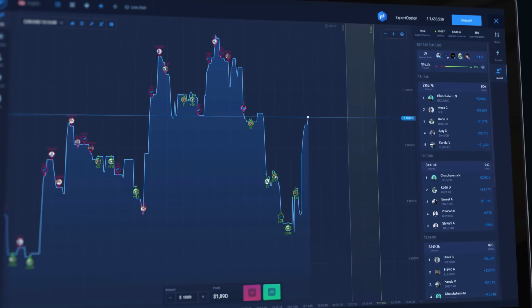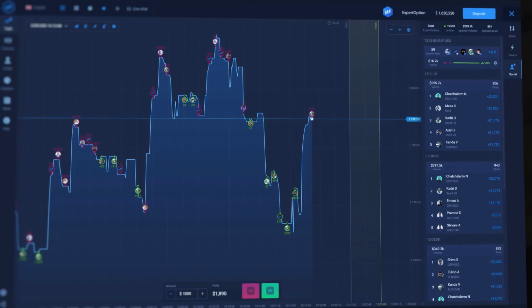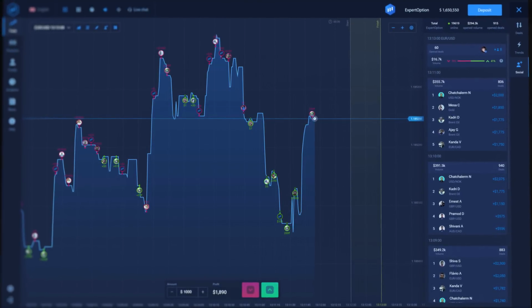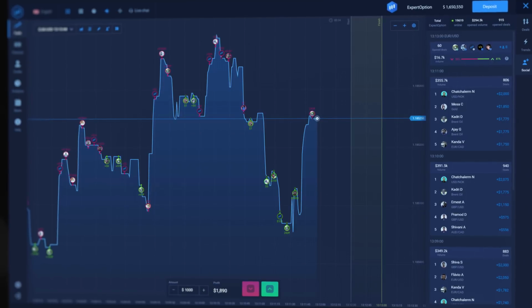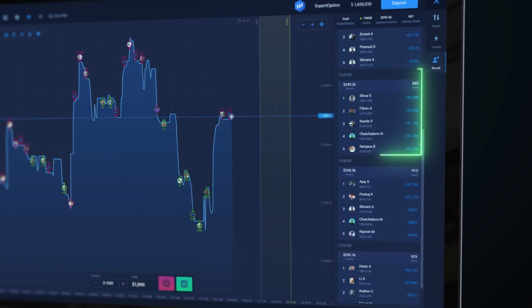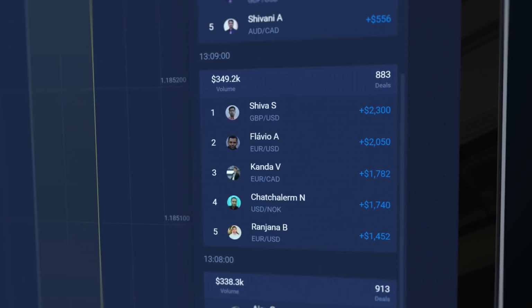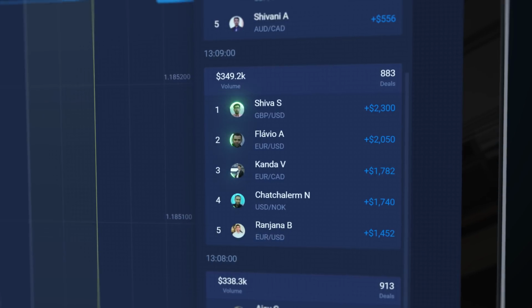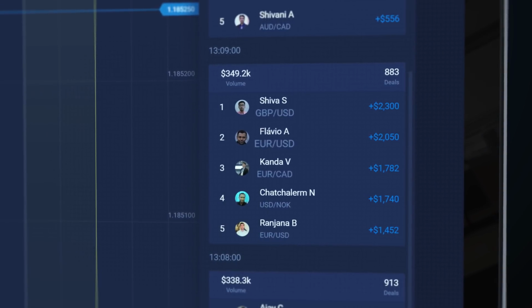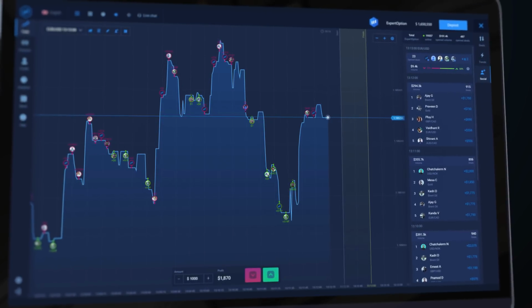You can compare your decision to your fellow traders and get a clearer idea of the market before opening your own deal. For even more insight on the recent status of the market, see the overall trading volume and the number of the most recently closed deals based on expiration times. Within each expiration time, you can view the traders who made the highest profits on all assets on the ExpertOption platform. Now that you have explored social trading, you are ready to open your own deal.